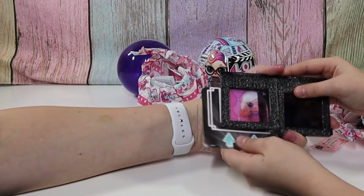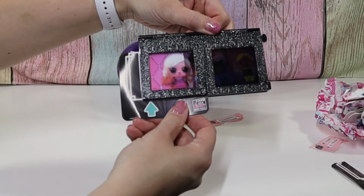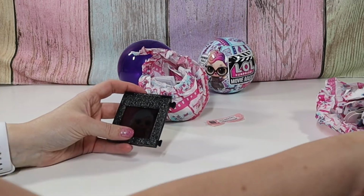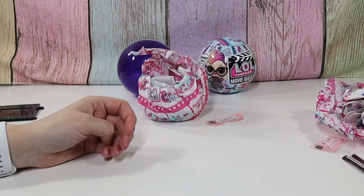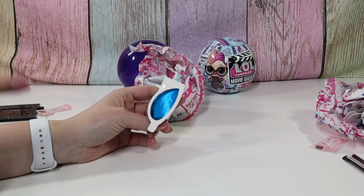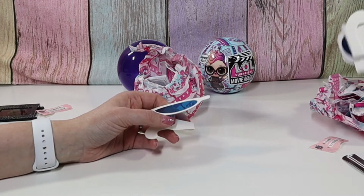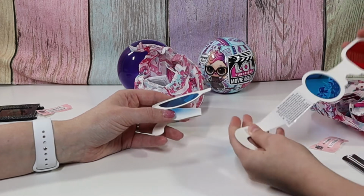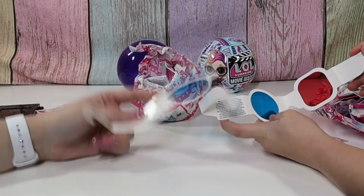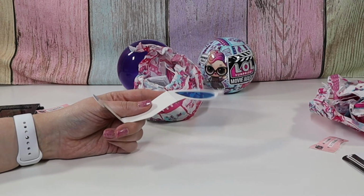Oh, Valene, you're a genius. Oh my gosh, that's awesome. I think this one's four. I love that, Valene. And then when we get all of them, we'll do like a little old-fashioned movie scene. That would be fun. Look, I got blue. So in the pink ball, I got blue lenses. What color are your lenses? What? Red. You got a full pair of glasses. What? And they're square. I got a half. Why? This looks so weird.